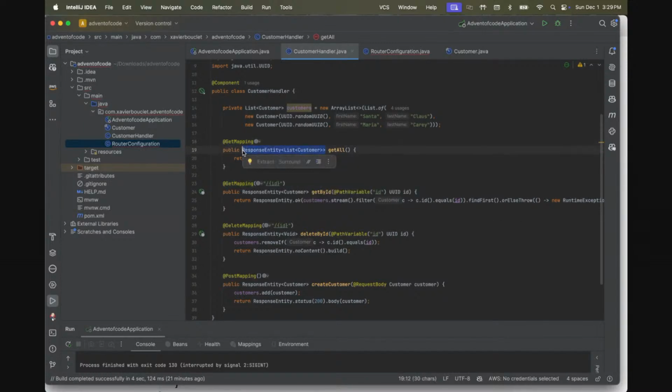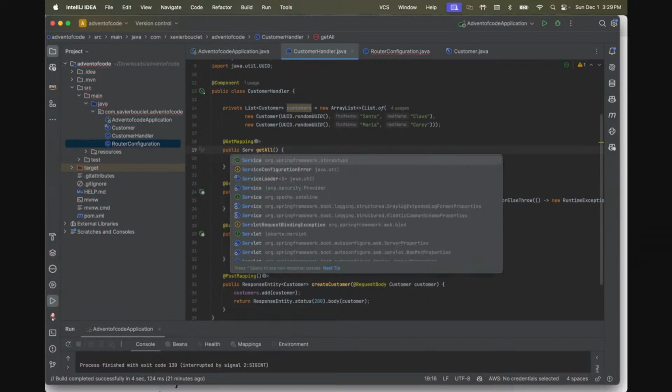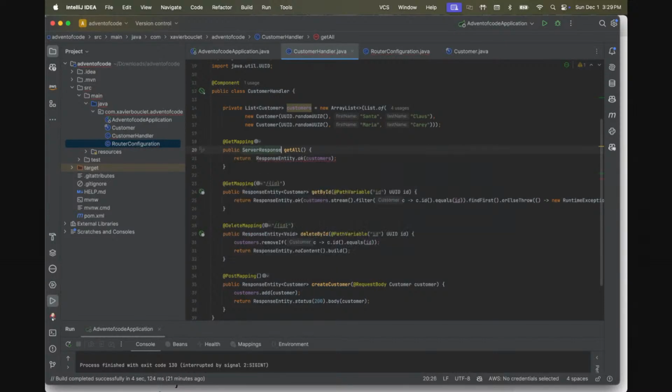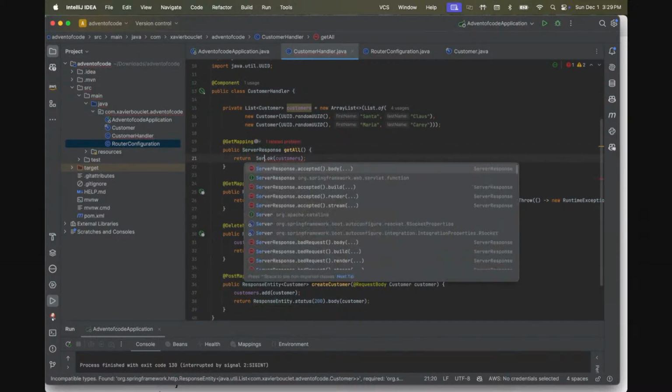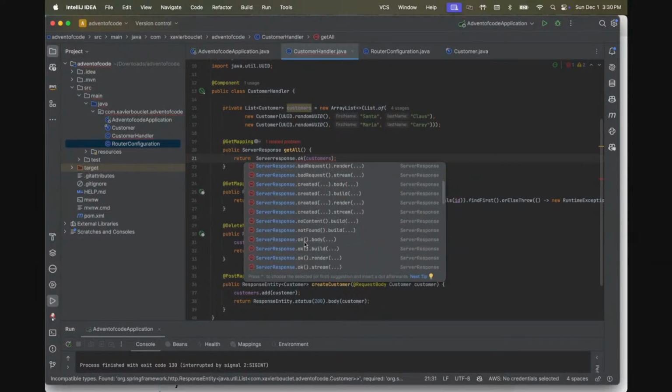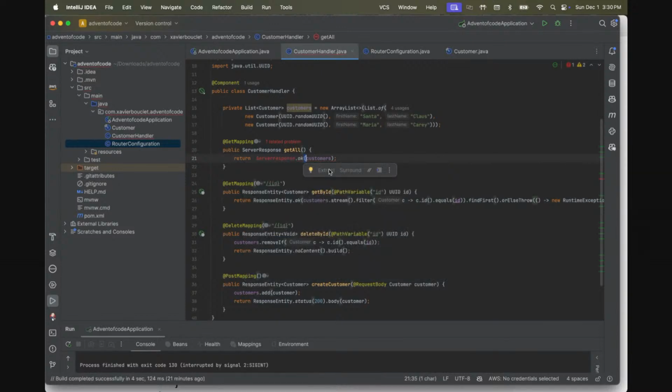So we're going to return a server response. You can see there is an ok, and we do that, and then the body.